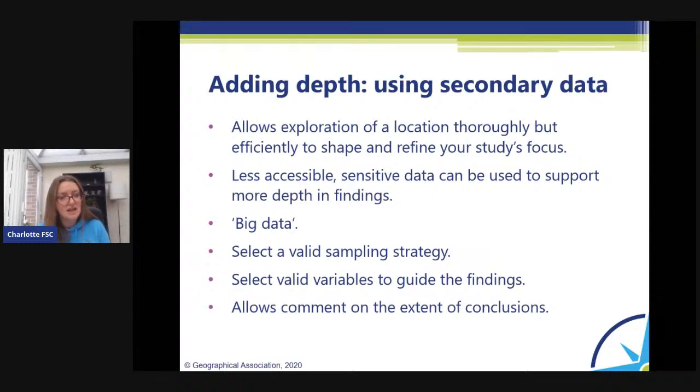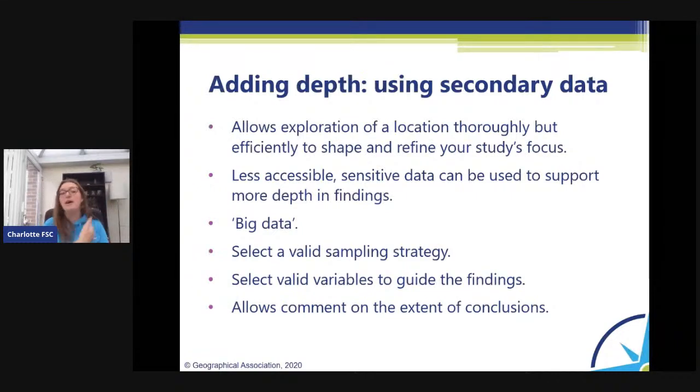But in your research at the initial stages, you can explore data from a whole town or a whole area, a whole landscape, maybe through land use data or a whole river catchment, looking at, I don't know, water security. And then use that big data set to refine down and shape what is interesting in this area and what I can focus on.